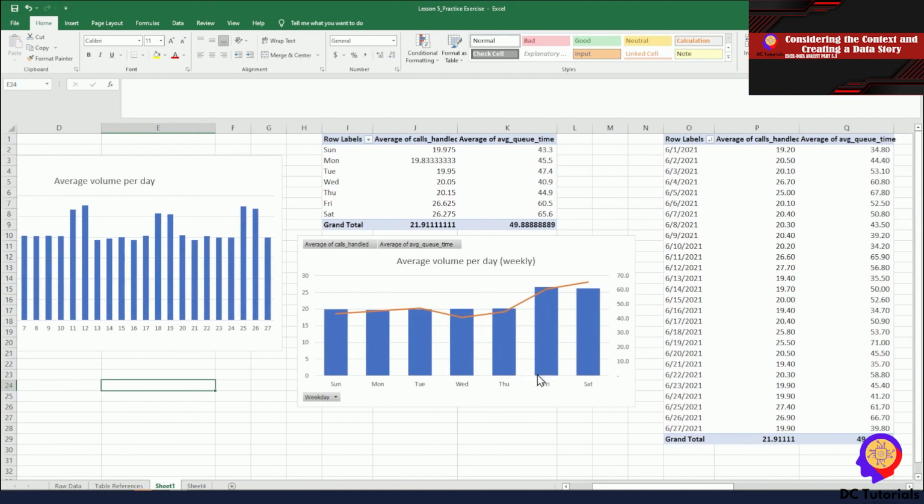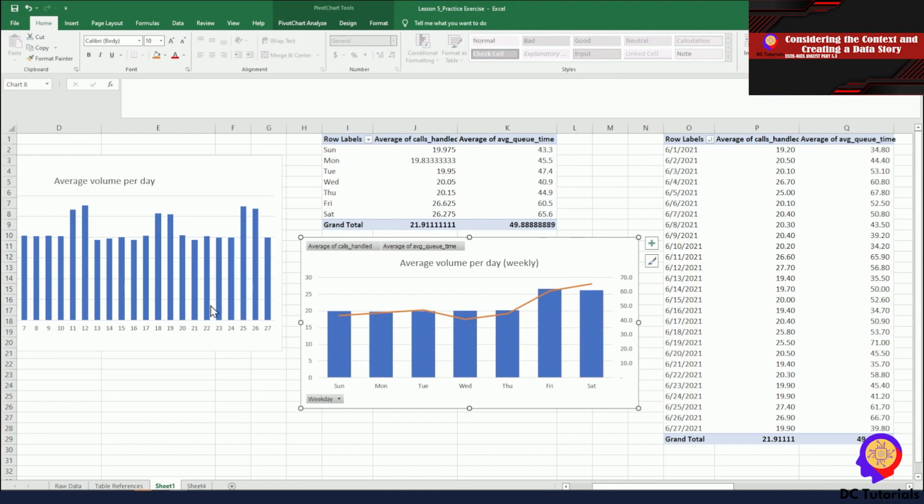And here, yes, it is seen indeed that in Fridays and Saturdays, we have relatively higher volume. And as you can see here, another line was added, which is the queue time, right? Because this is happening in any business operations that when you have a higher number of transactions, then the queue time will be longer. So it is just describing what is happening in our data here. So this is a combination chart. We have a line for the average queue time per day of the week as well here.